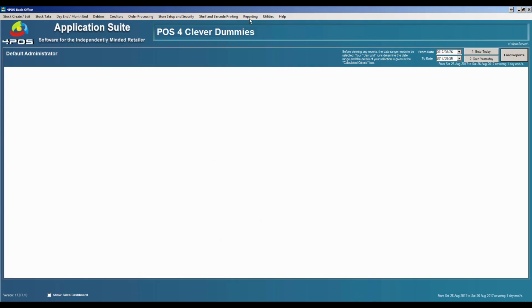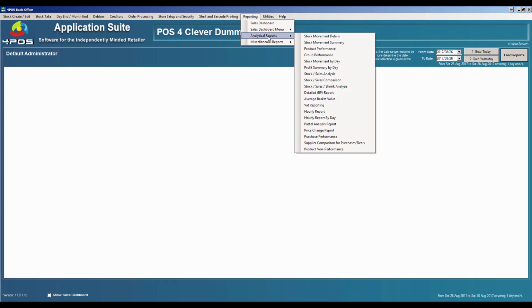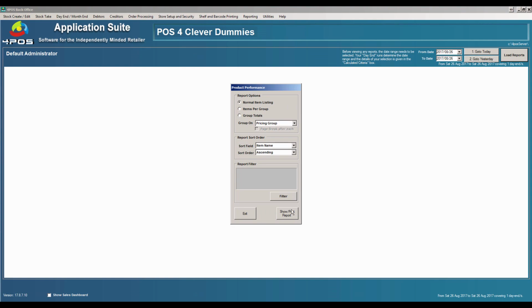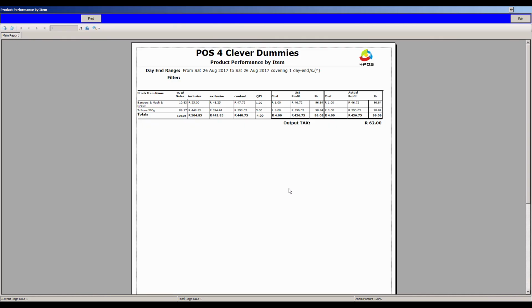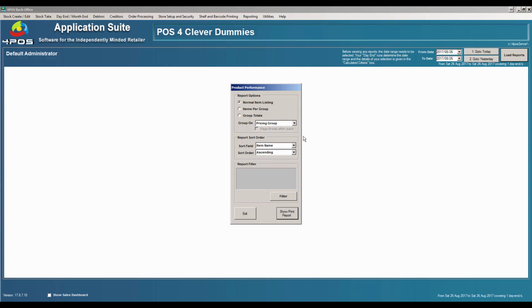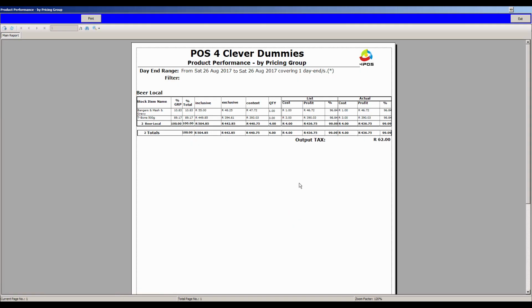And then the most important thing that people ask for, of course, is a product performance report. A product performance report is like a sales report. This is just the typical one in alphabetical sequence. So you can see, well, fine, you sold 1 bangers and mash, 3 T-bones, and of course the list will go on and on for all the different products that you had. All your figures will balance back to the dashboard effectively, and we're very proud that the system is always in balance with itself. All right.